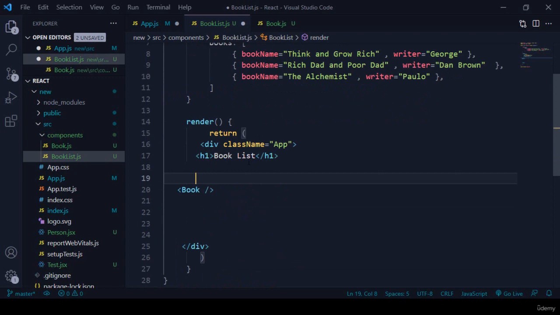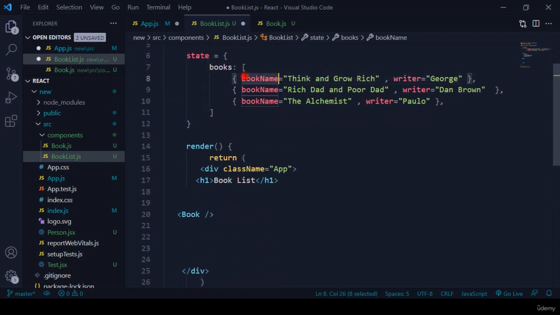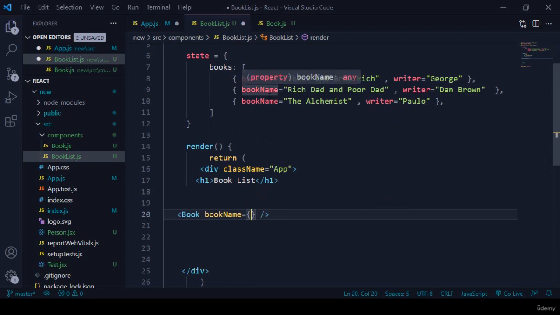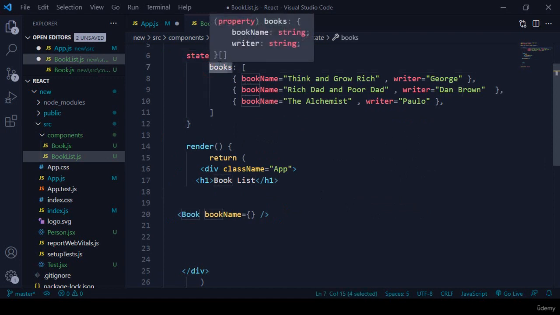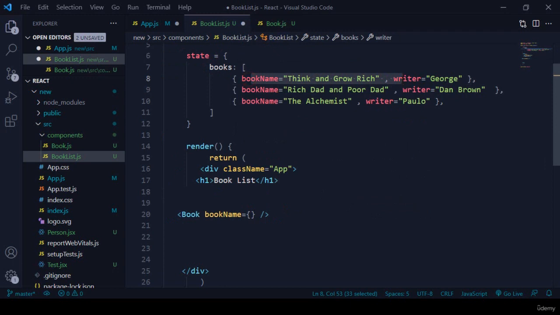So in that particular position I want to access our first data, that means the first book name. So if you want to access this first book name, I simply loaded that property name, as a book name, and our book name will be what? Our book name will be our first one, right? First one means every data in our state, and then the books, right? And into this books area, that is our first array data. First array data index will be 0, and then I want to access that book name, right?